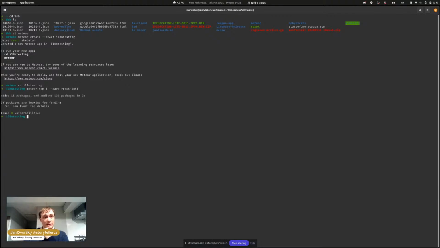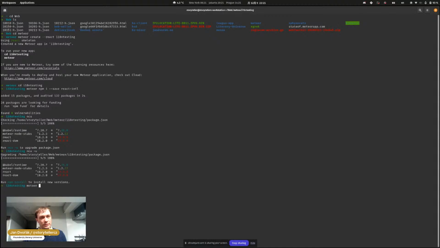Let's put that in. Let's quickly look up dependencies we can upgrade, and we have React 19. So let's jump straight into that to make sure that we have the latest version. We have that included.